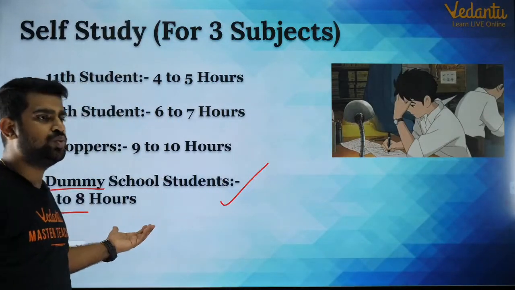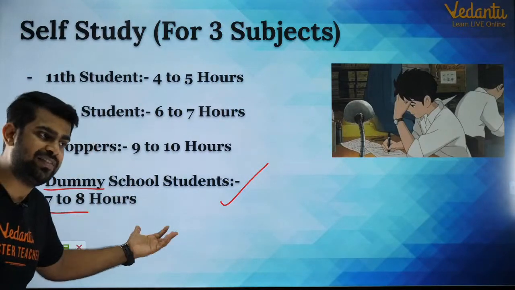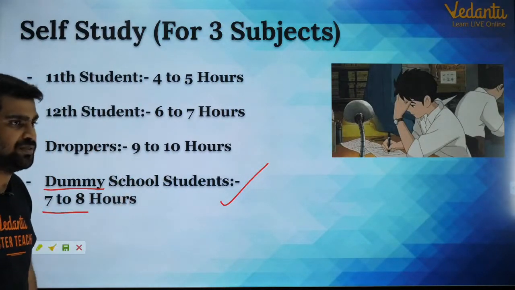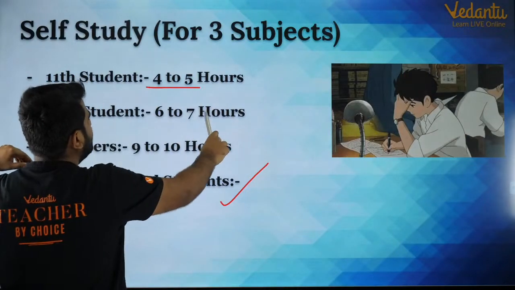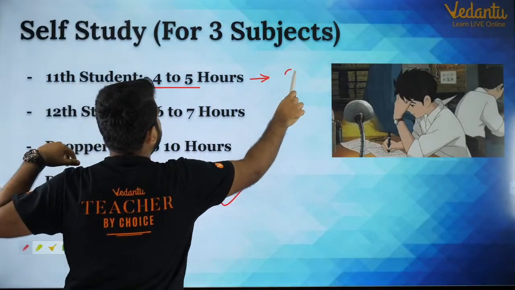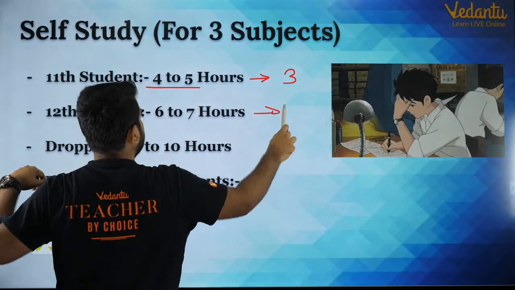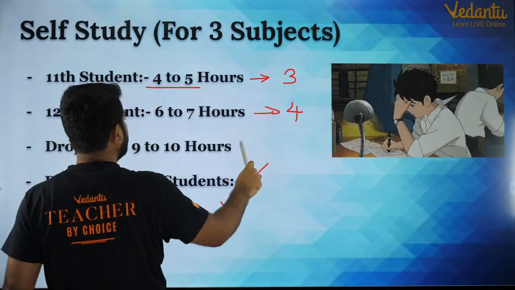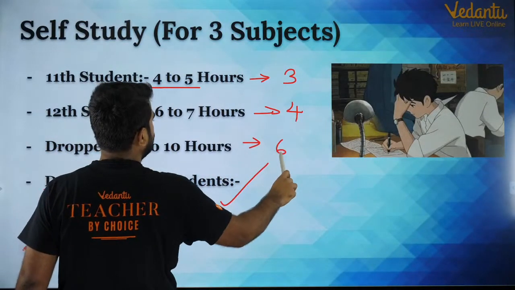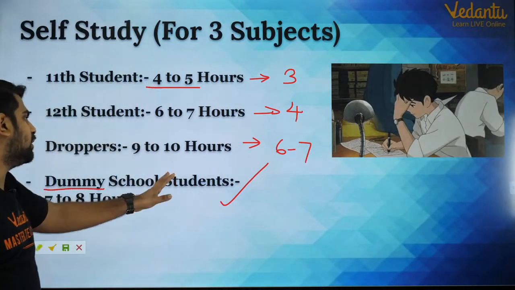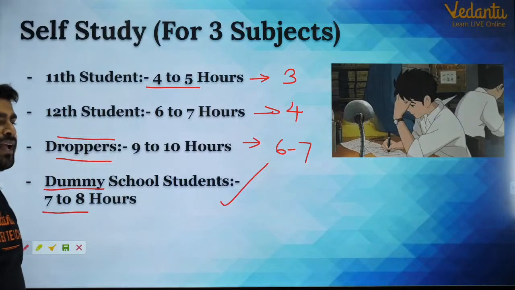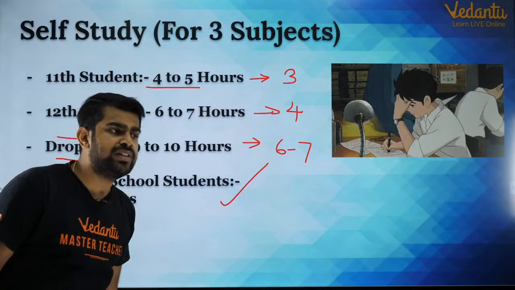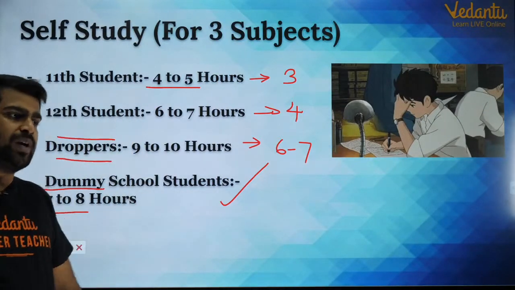So instead you can choose a dummy school and you can study if you are in 11th standard, if you are starting your education. But if you are in a regular school, at least 4 to 5 hours you need to do. If you are in a coaching institute, this should be 3 to 4 hours. For droppers, this should be again 6 to 7 hours after coaching, because droppers have the entire day free apart from coaching. Okay. So all of you are clear with this, everybody? I hope you guys are clear.